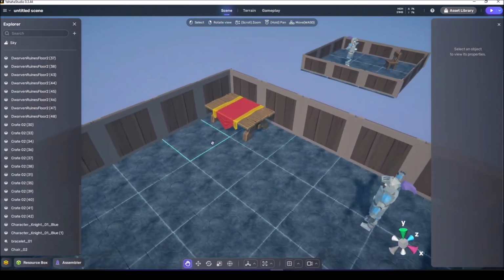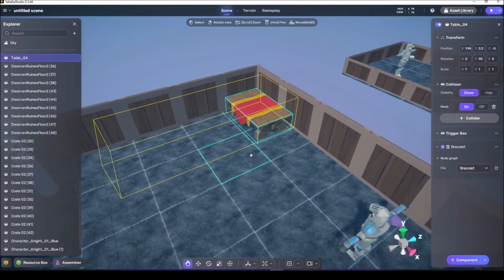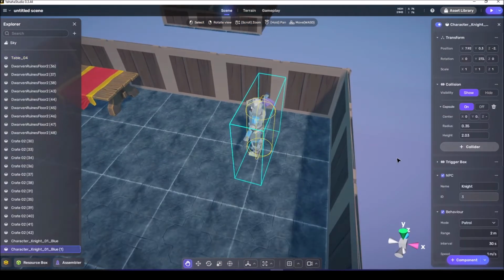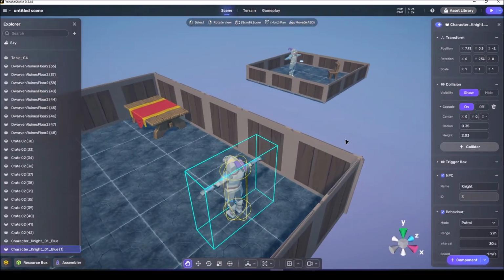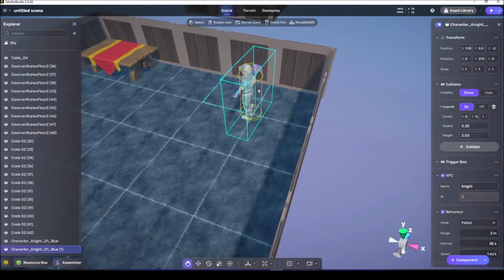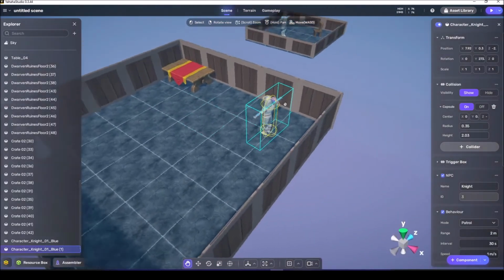Okay, plan number one. If a player comes close to the table, we want to spawn the bracelet. If the knight is killed, we want to spawn the knight at its current position.